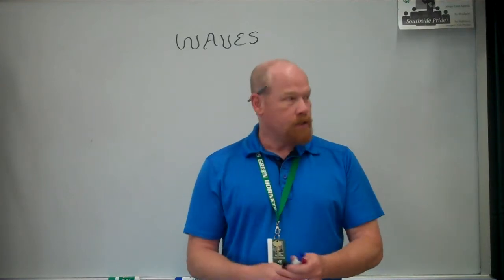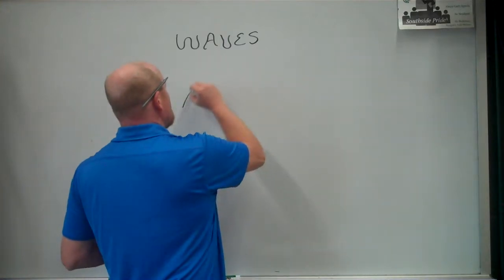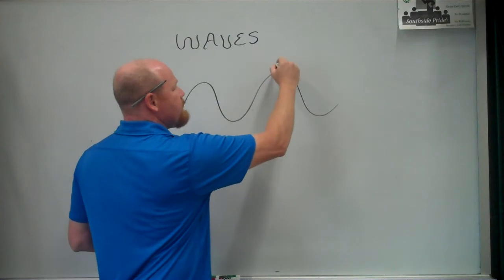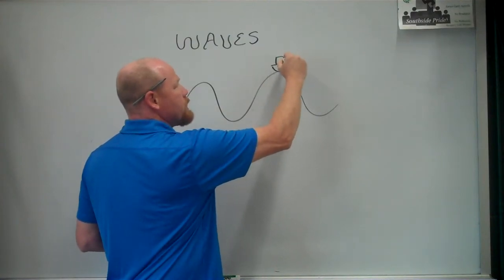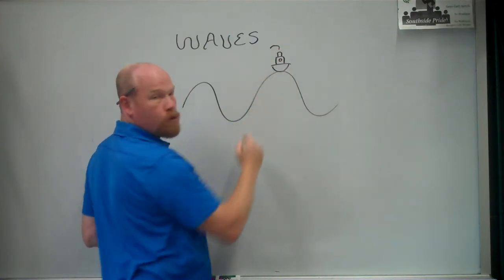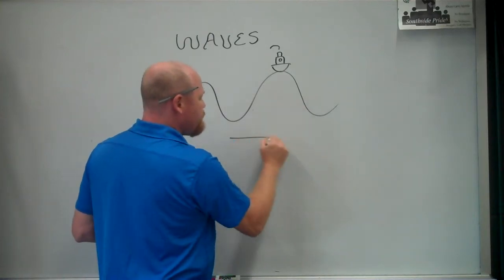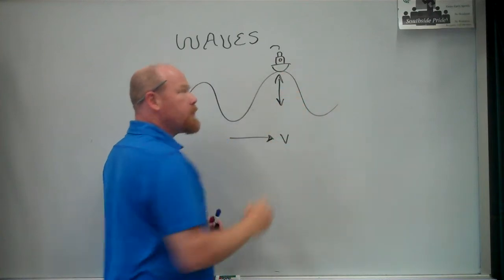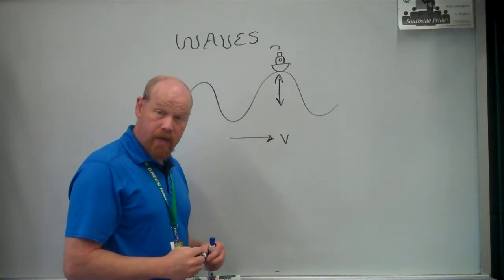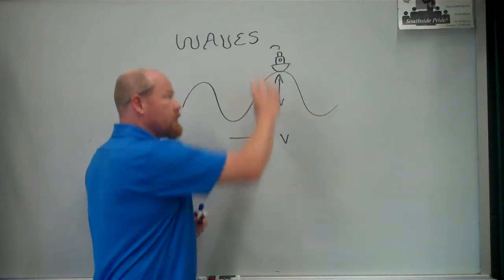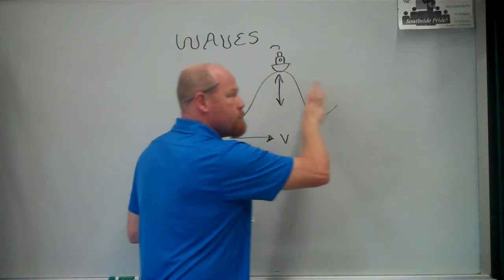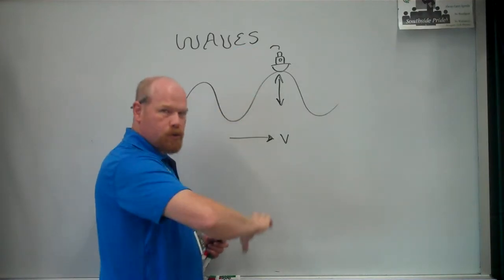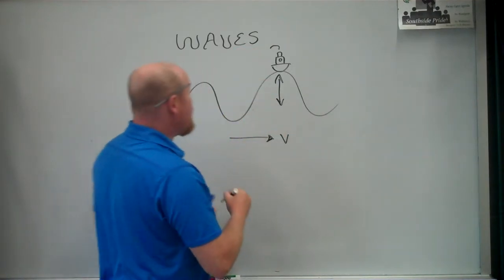Transverse waves is what I'm going to do next. A transverse wave is a typical type of wave. For instance, say you have a boat, a little tugboat. When the wave goes by, with the wave velocity going along, that boat is only going to move up and down. Do you believe that? You should, because it's only going to be able to move this way. It's not going to move very much this way or that way. We're not talking surfing, we're talking open ocean, open lake, where it just moves up and down.